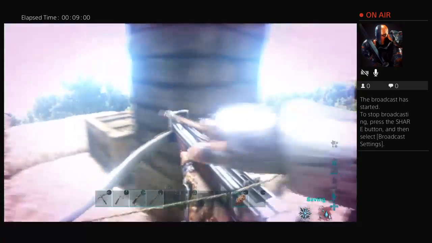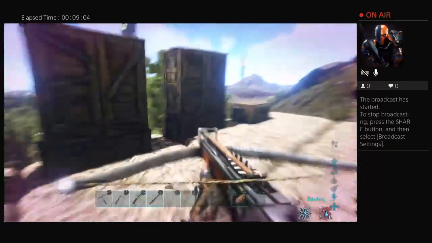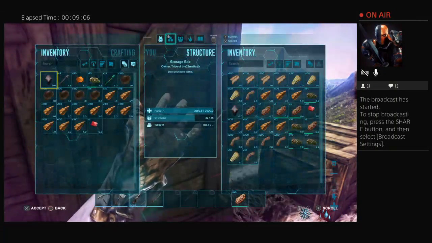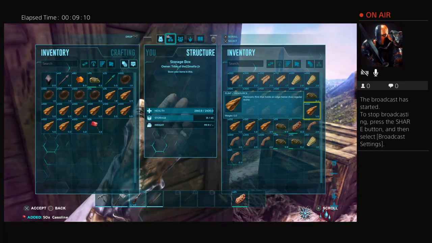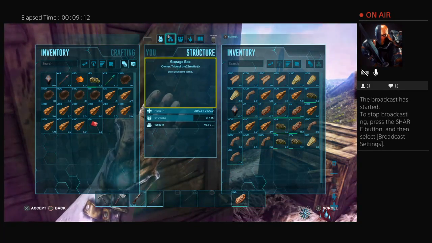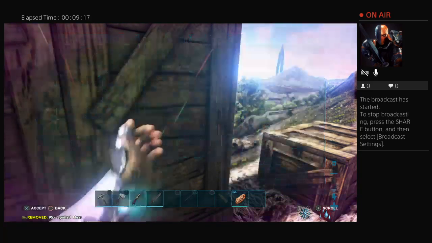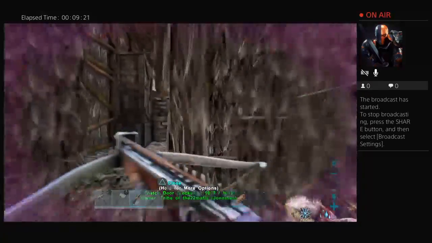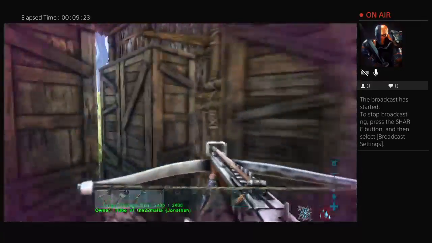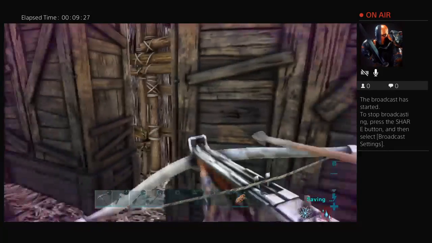Trying to look for all the gasoline I have. Where's all the gasoline? Here it is. 50 gasoline. I might throw this in here. Oh, and this is not the only cabinet I have full of fiber. I have two cabinets full of fiber. This one right here. All that fiber.